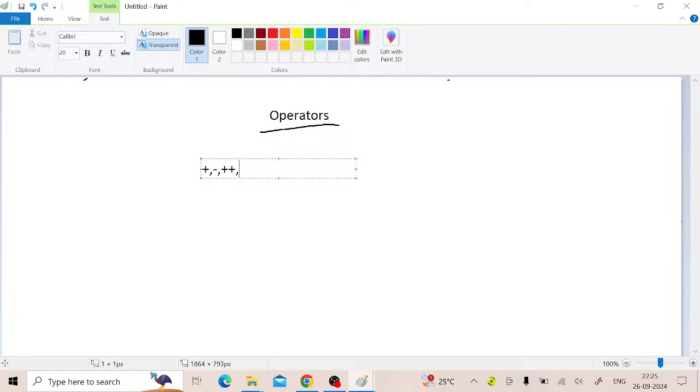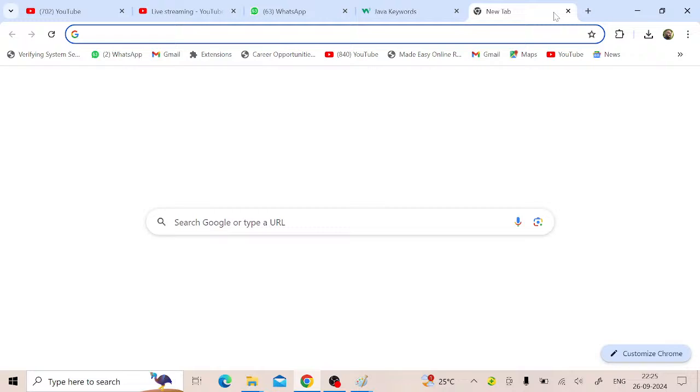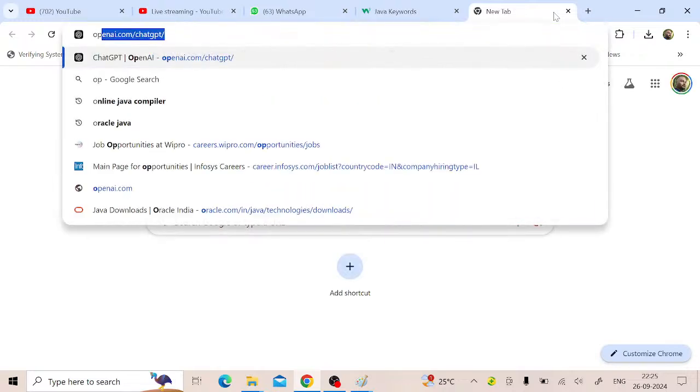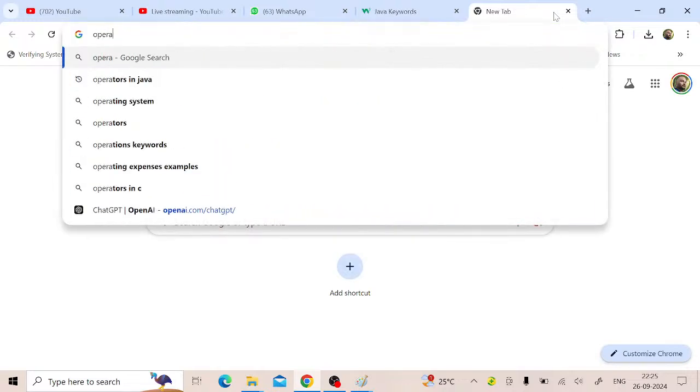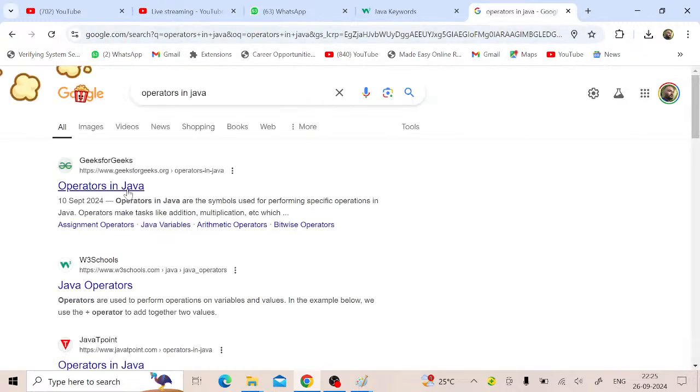That's why we use operators. These are all operators, and there are multiple operators. Let's see what the operators in Java are.